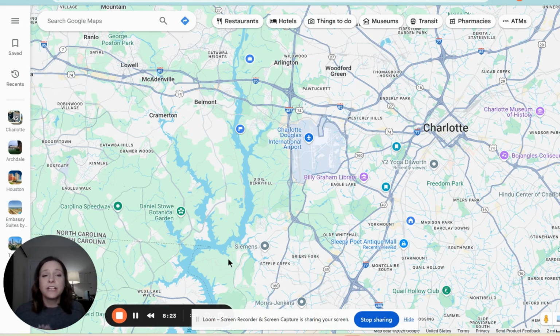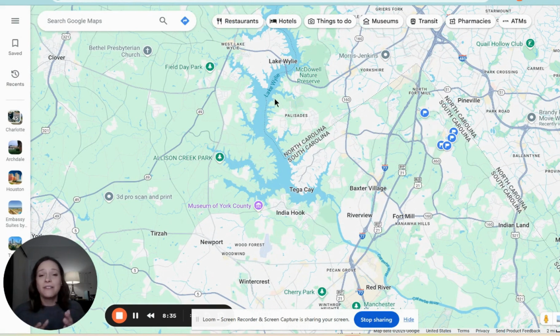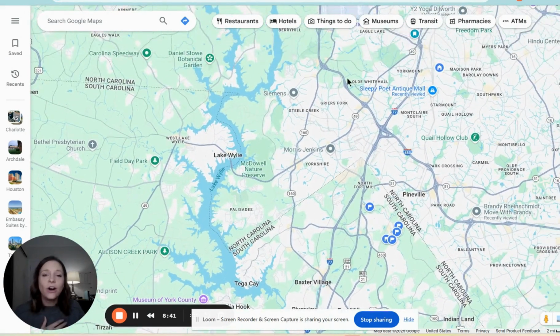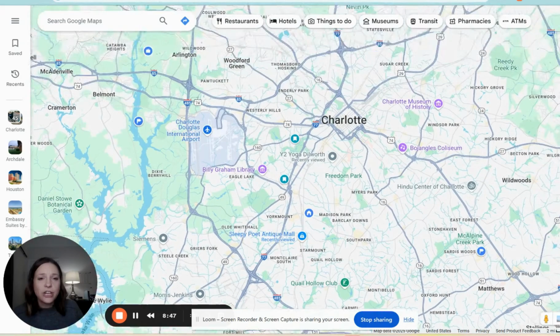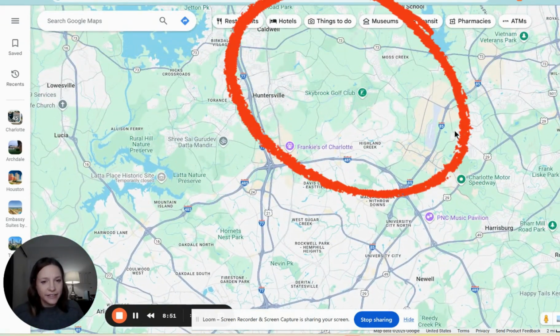Schools in both of these areas are really good. Right now, Still Creek Elementary is at a 7 out of 10. If you're in the Palisades down here, this community that's kind of an excerpt of Still Creek, you have your own school down there for that community just because it is so big. And all of these communities offer a ton of amenities. So it's a really cool area. So now we are going to jet over to the Highland Creek area right here.